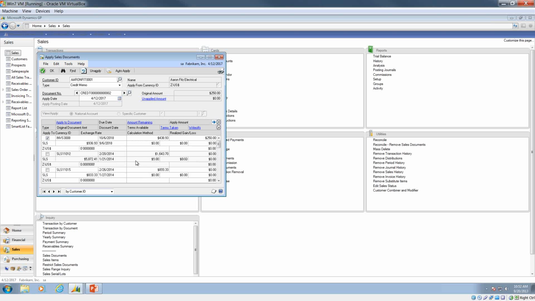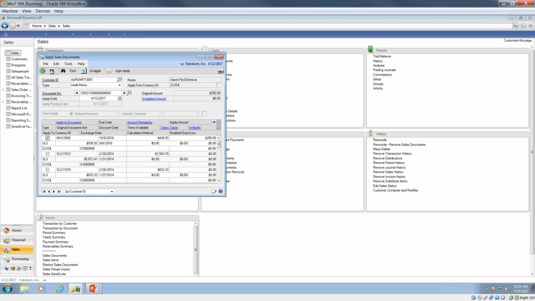You'll also notice up here we have 2 fields, the original amount and the unapplied amount. This is important because here we have an original amount of $250. Now if your unapplied amount is $250, that means we didn't apply the credit memo to an invoice. But you'll notice that when I uncheck the invoice, it increases the unapplied amount to $250. So we could either apply the credit memo now, which we can do by just checking the box, or we can apply the document later. And that's all dependent on the unapplied amount here, whether it will be available later for you to apply against.